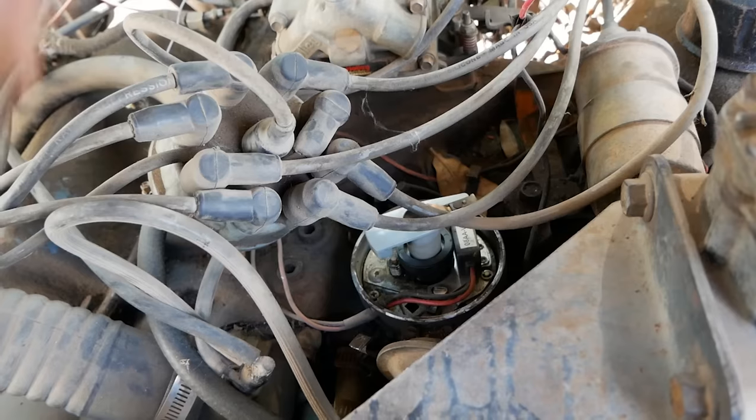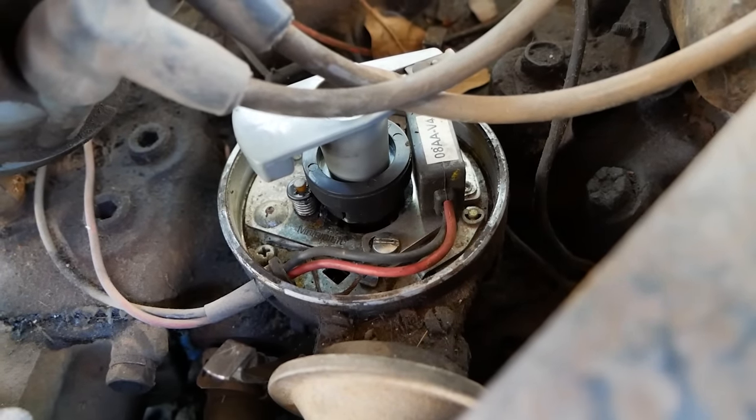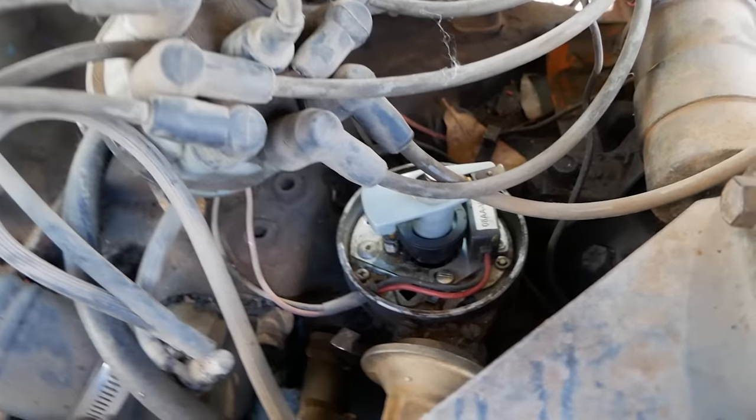Make sure everything moves. Now's a good time to pop off the vacuum advance line. Go ahead and suck on that and see if your vacuum advance is working. It is. So we're gonna go. That was really gross. It took a little while, but it hit me.